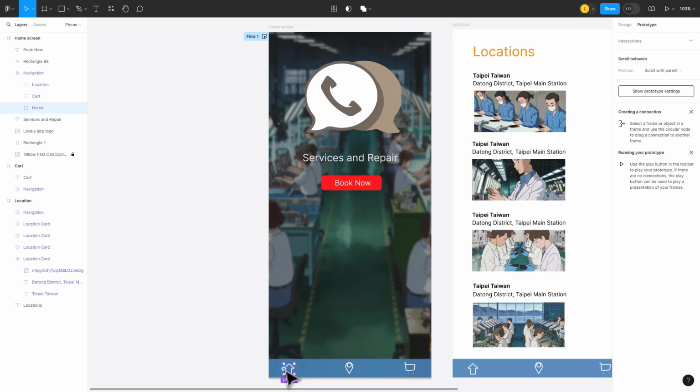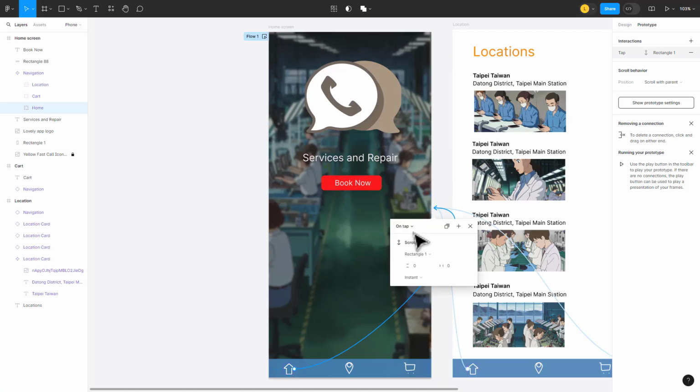As I hover over, you'll see this plus icon. I could define where this button should link. So here, I'll click on the plus button, and I want it to go to the home screen. So over here, I'll release that there with that frame. So here, when someone taps that button, it will now scroll to this main view. Here, I'll close out of that.